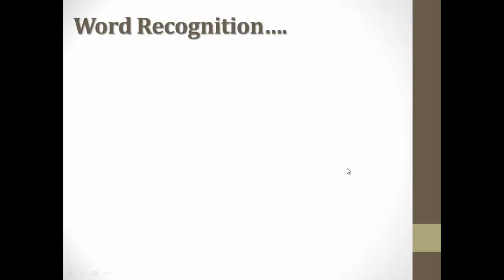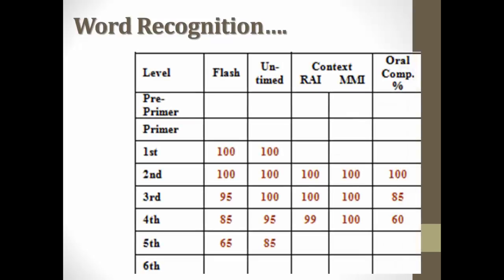And now what we're going to do is take that record and zoom in and look at certain parts. We'll begin with those parts of the recapitulation record that give you guidance about word recognition. And what are those parts? The word list, where you had a flash and an untimed. That's isolated, folks. That's not real reading. But then you had contextual reading in the form of two scores, a reading accuracy index and a meaning maintenance index. Those are the word recognition elements.